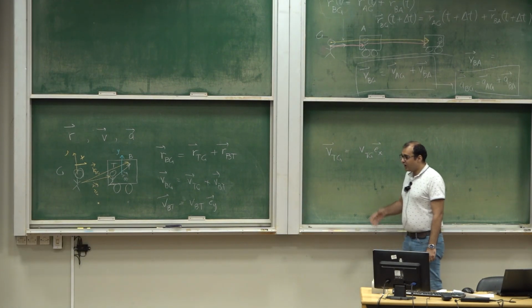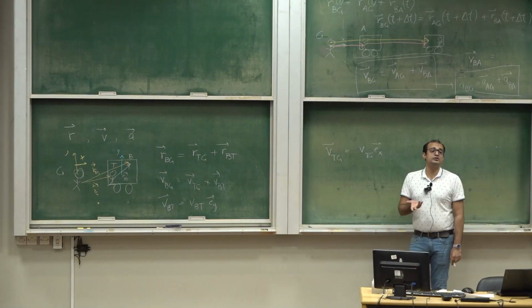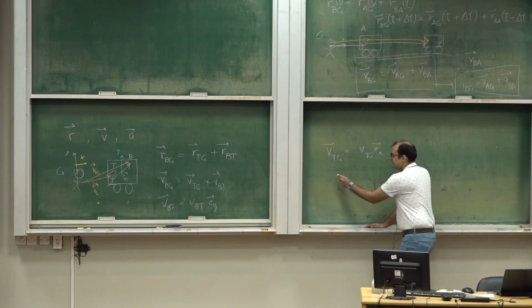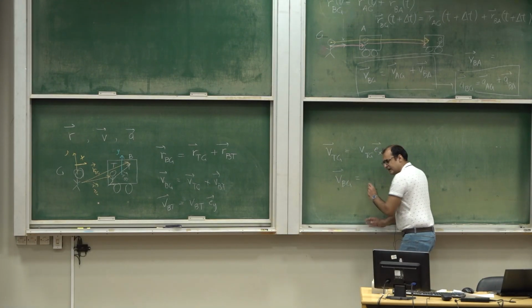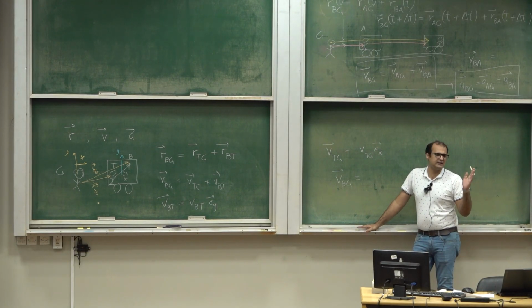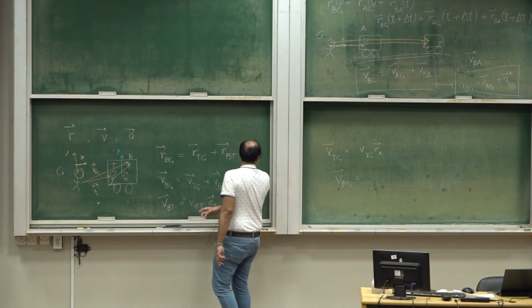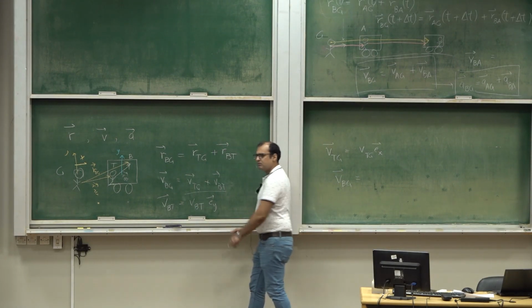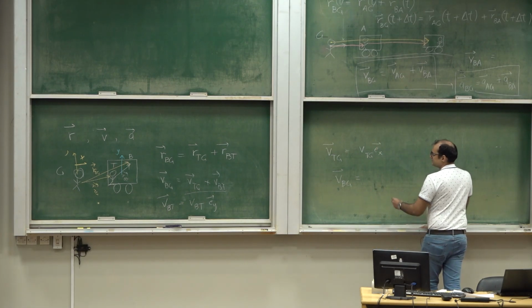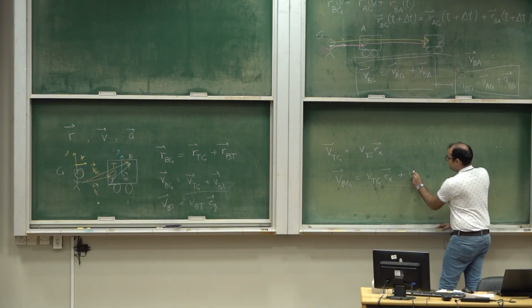Right, so you have this, and now you can find out straight away what's the velocity of the ball according to the observer on the ground. VBG equals, all you have to do, so really relative velocity, relative acceleration, these relative position vectors, if you want to put it that way, is really nothing other than addition and subtraction of vectors. That's all it is. Okay, so anyway, so VBG equals this. इधर डाल दो, क्या आएगा आपके पास? VTG Ex plus VBT Ey.